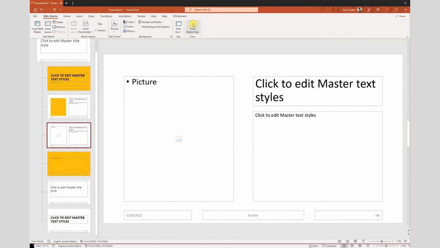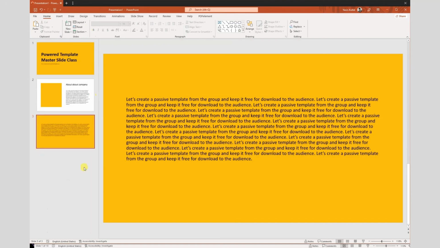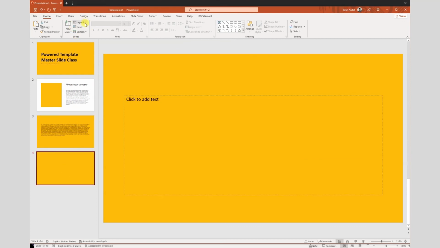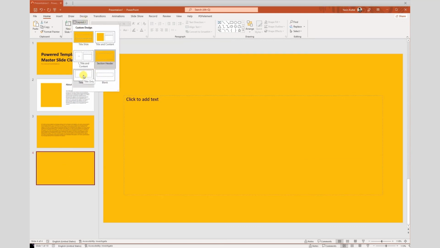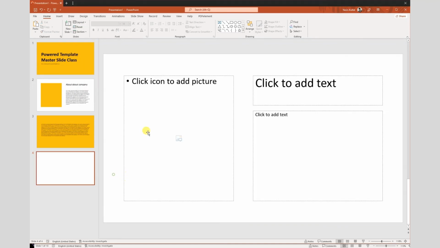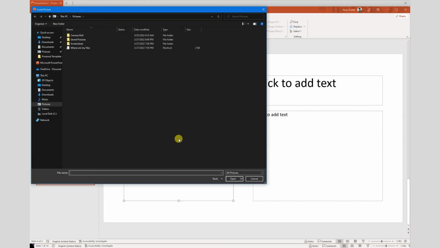Okay, let's exit from here, close the master view, then create a new slide and choose the layout. From here, as we already know that this is a picture shape, we're gonna use any sort of image.